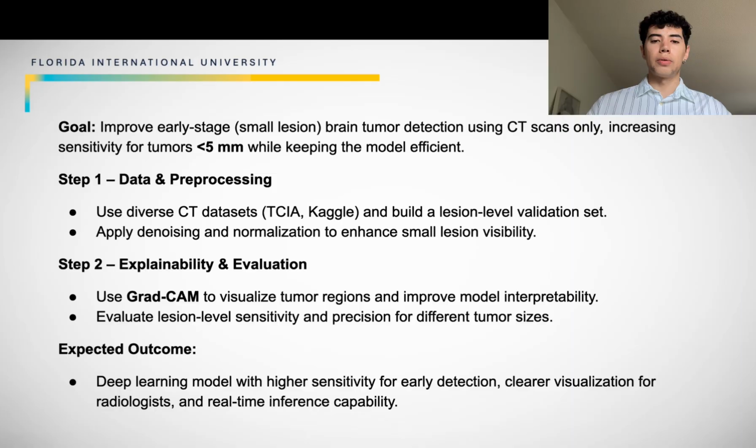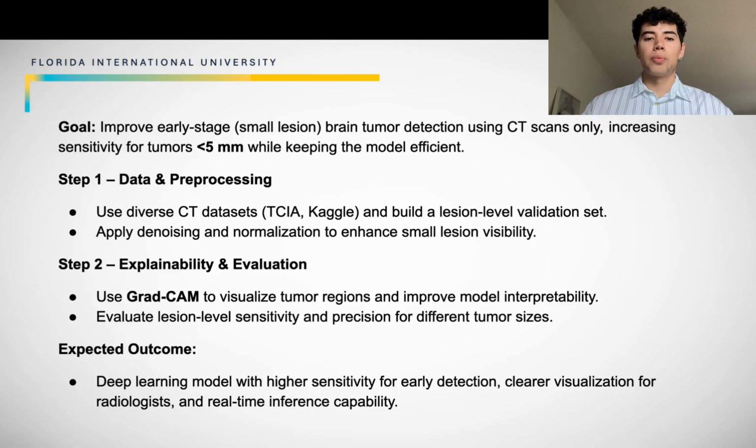In the second step, I will use Grad-CAM, an explainability technique that generates heat maps showing where the model focuses, so everyone can identify where the tumor is, improving the interpretability and trust for the radiologist. And finally I will evaluate the model sensitivity across different tumor sizes, expecting similar metrics to what they obtained, with high sensitivity for small tumors.